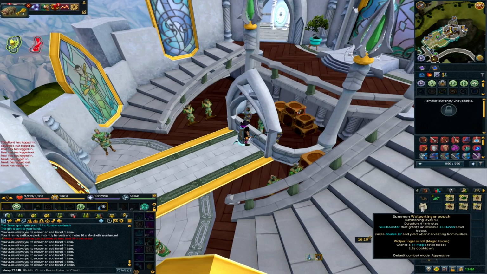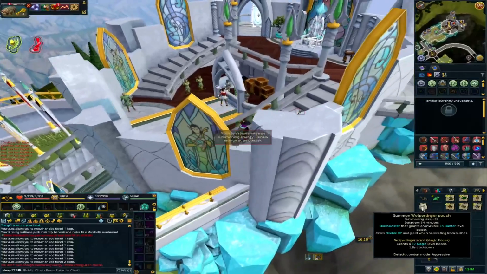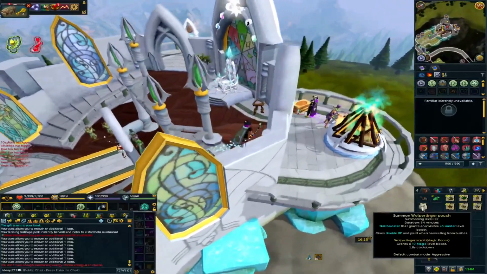Now, just before I do so, if you are going to do bush runs for the Primal Pulp, a Wolf Tinger's bonus effect will give you double yield from bushes.